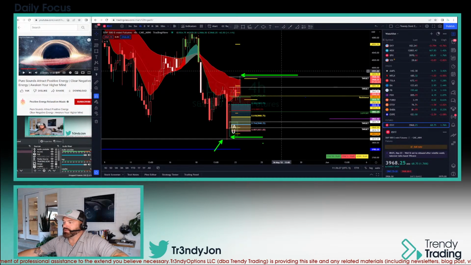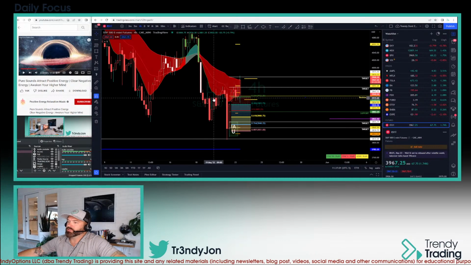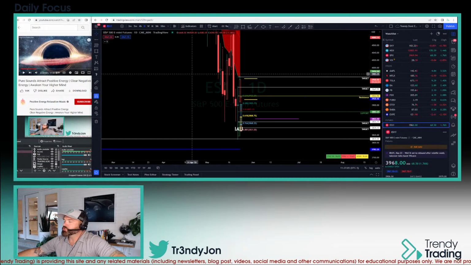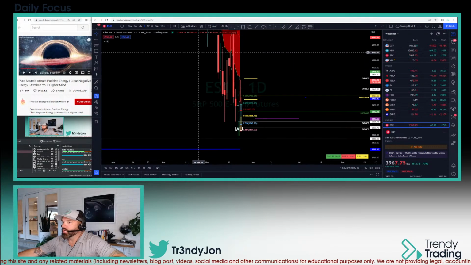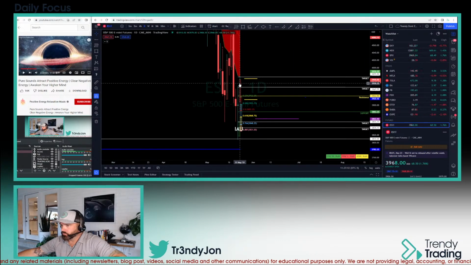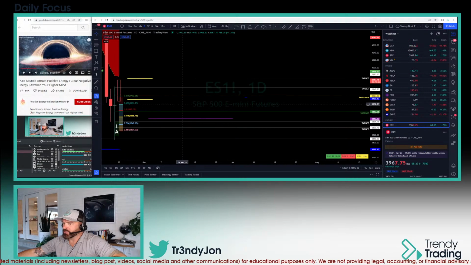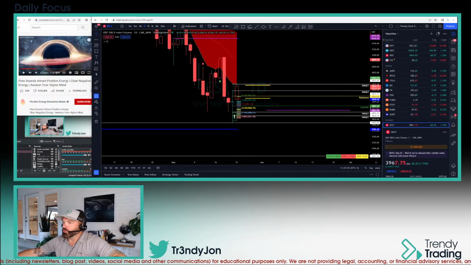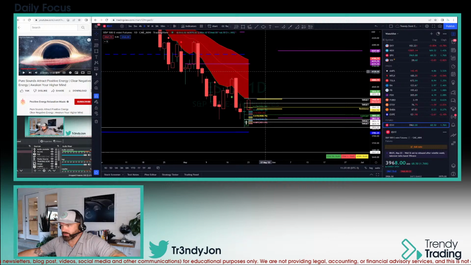Price came down into that to the tick. It pushed up. You have this huge rally, and today you have continuation through. But you have continuation into the target that I gave in advance, and you can see that it is now resistance. Let's go ahead and go over that on a higher time frame. All you're simply doing here is the daily hit the EMA cloud. The EMA cloud that is here at Trendy Trading. Notice how beautiful that cloud is.